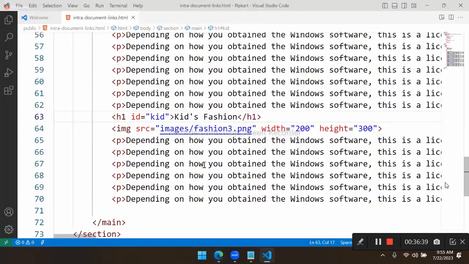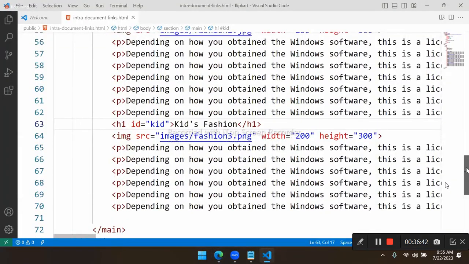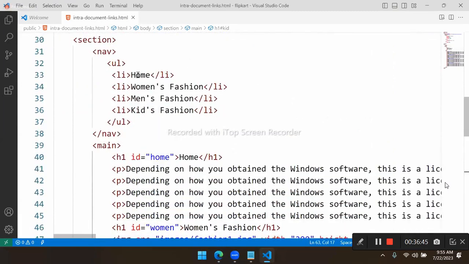So how can we make this clickable now? Let's go to home in navigation. To make this clickable, we will enclose that in an anchor. And when the user clicks, it should set, and the setter is href. It should set hash home. IDs are referred to by using hash. What is the ID? Home. Classes are referred to with a dot, and IDs are referred to with a hash.